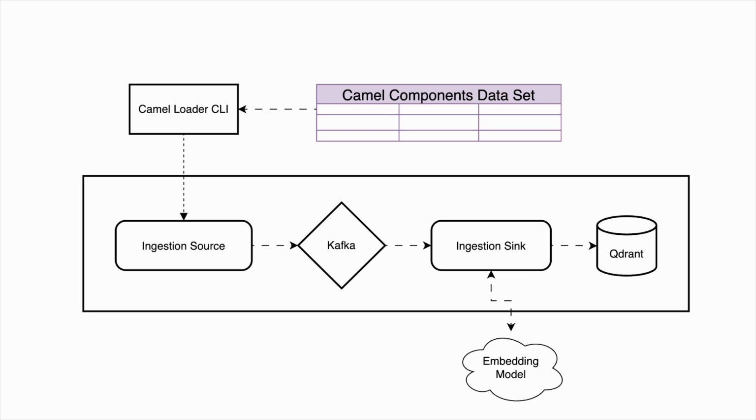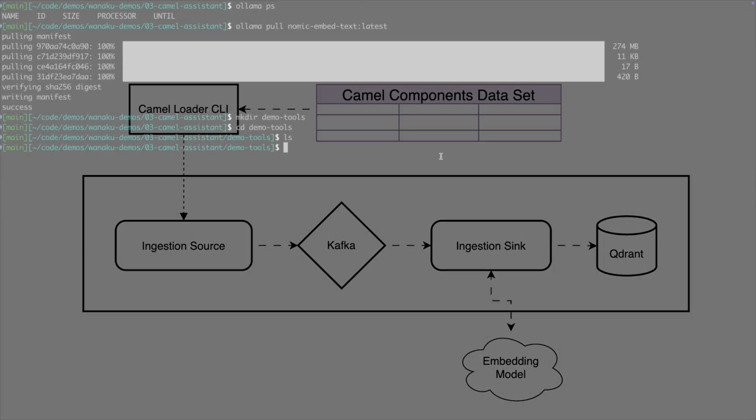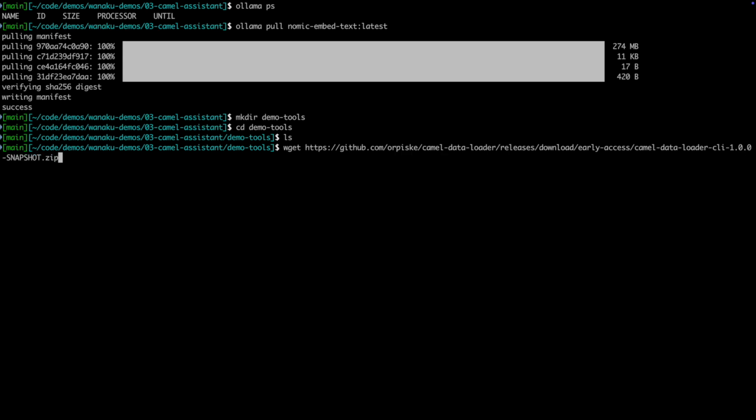In this demo, we will use a purpose-built tool created using Apache Camel. This system consumes information, in this case taken from the Camel components dataset, and uses the Camel AI features to break that information in smaller pieces and store it in a special vector database that our AI agent can search through.